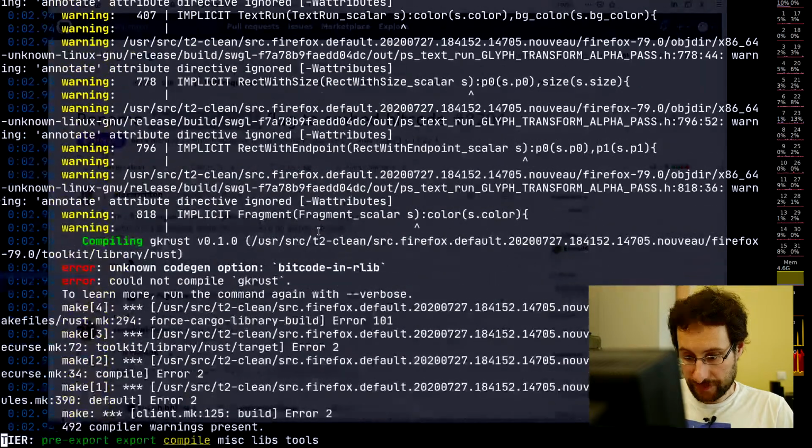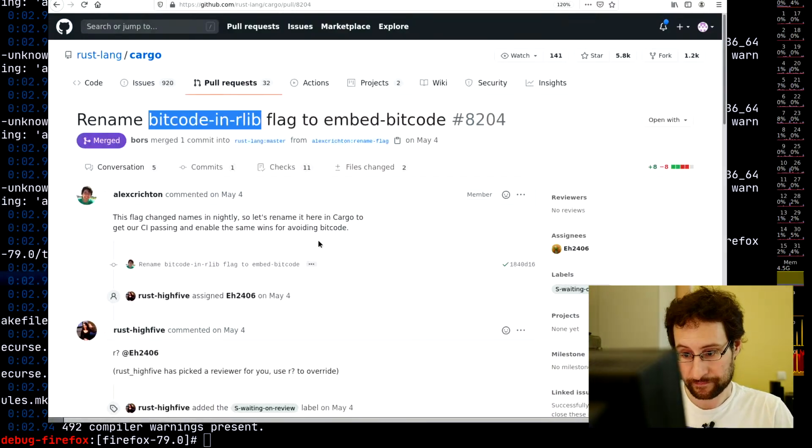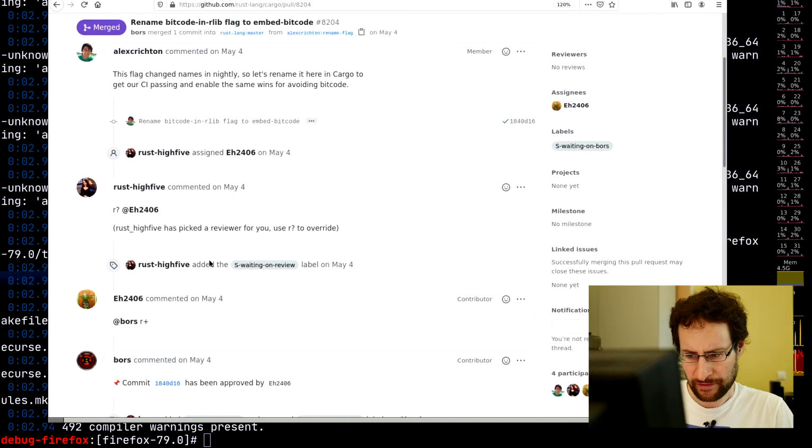Let's see if that does something. Unknown option. Darn. The flag changed in nightly, so let's rename it here in cargo toml to get our CI passing enabled at the same time avoiding bitcode.